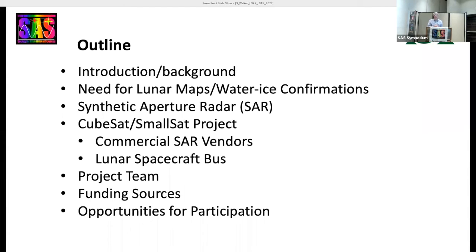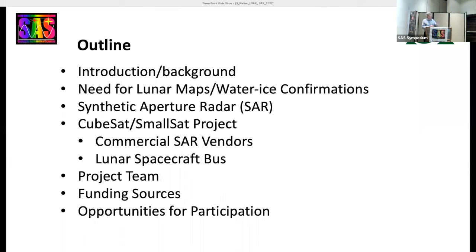I'll give you some introduction and background on why we're doing this. This is a different animal than the rest of the conference. I don't have any observation data in here, no telescopes. I do have a talk at the end of the program tomorrow about sending a telescope up, and we'll talk about that later. But this is a totally different animal from what we normally hear. Everybody here in the room that's around my age remembers the Apollo programs, landing on the moon. We're trying to get back to the moon, so I thought I would bring this information for you.